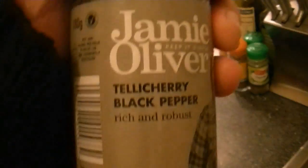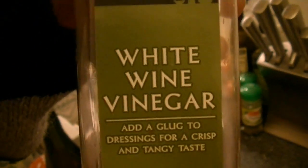a little bit of sugar, then we need some strong white bread flour, then we need freshly ground black pepper and some white wine vinegar. Smashing!